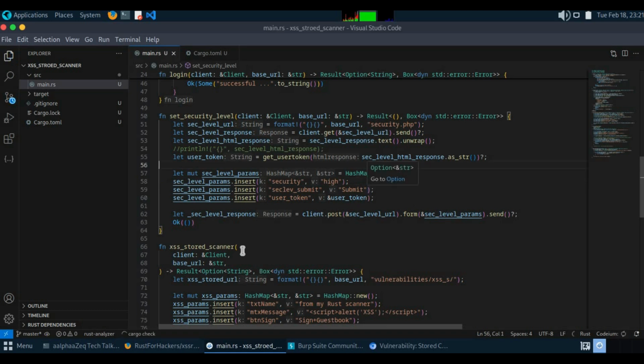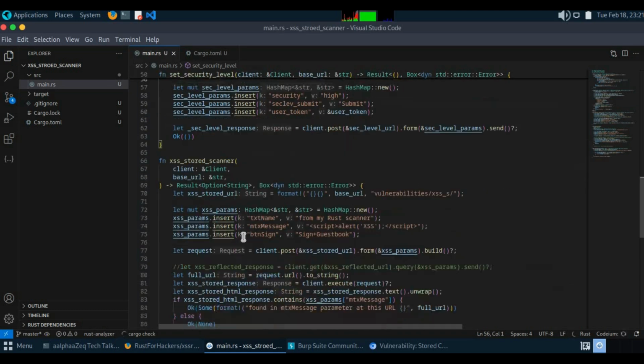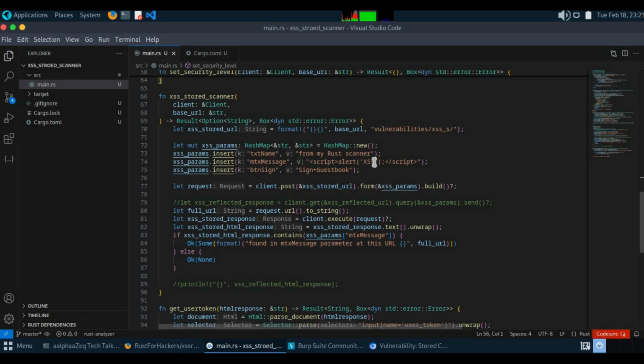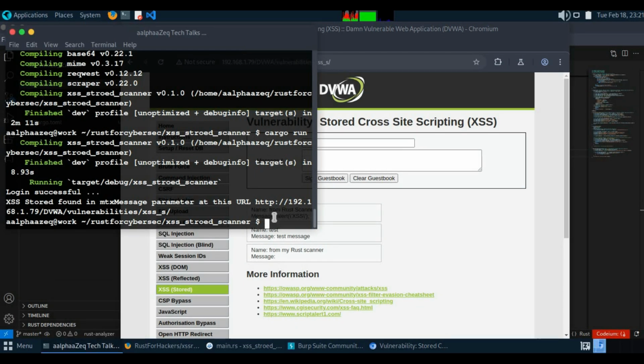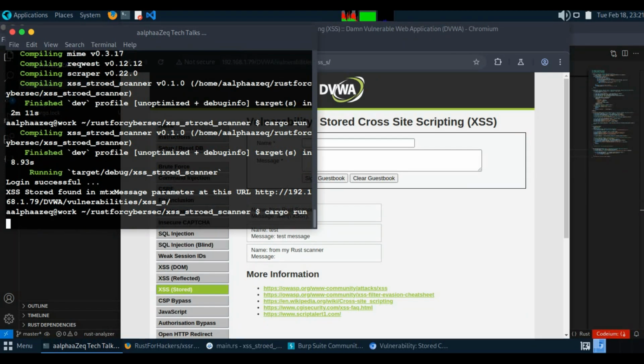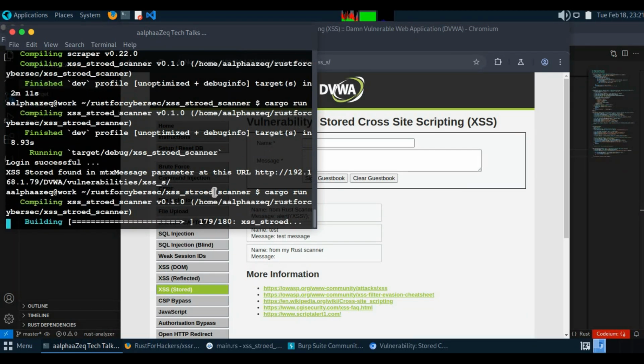So in high level security, this will not be working. So from the scanner with high security, I'm saying, and if I'm going to run it here, it should return with this. Normally it shouldn't be there.